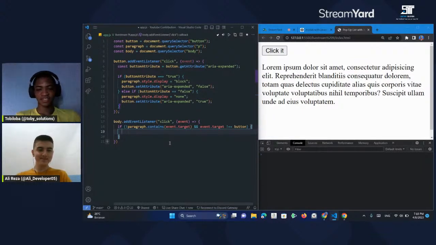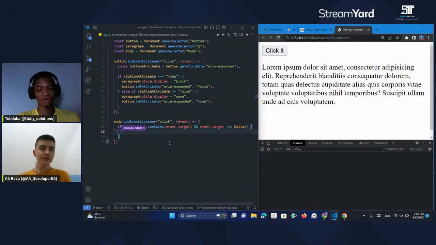So back to this. We're adding an event listener of click to the body element, and now you see the reason why we grab the body from the HTML, because we need this for that function that Ali mentioned: when you click outside, we want the paragraph to disappear, because we're clicking outside. But there's something with this if statement that Ali has done. Ali has said if the target of the event is not the paragraph, that is, we didn't click on the paragraph, and we also did not click on the button, we want something to happen.